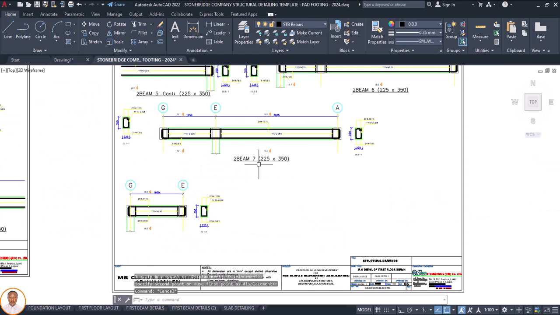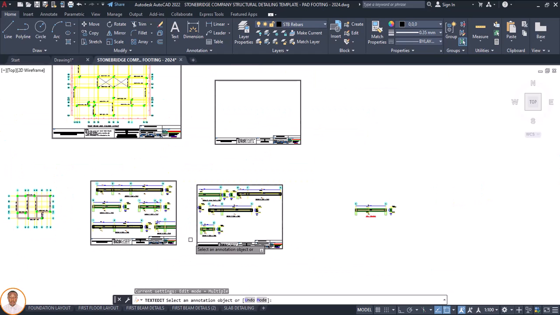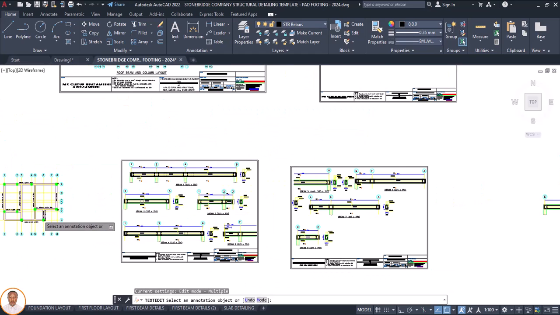Since this is the last one, so I'll now click on what? On this one, CP, enter. So come to this place and also put it here and tag it as what? Beam what? Beam 8. Is that okay? That's beam 8. This one, yes, 8. Let me confirm if it's 8. If it's 8, I have there beam 8.